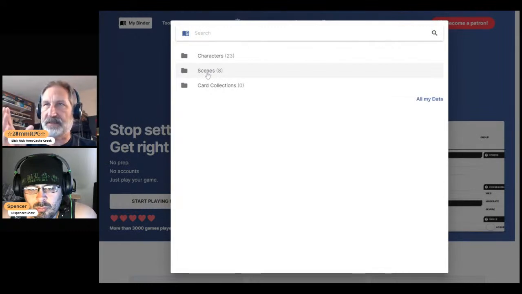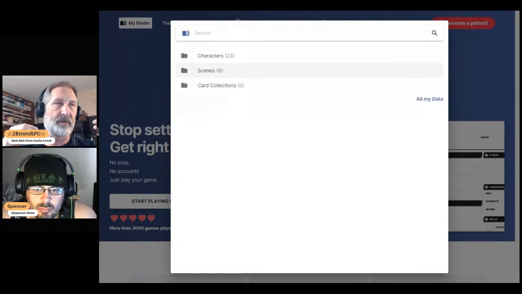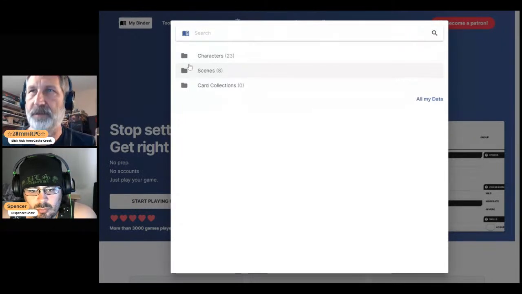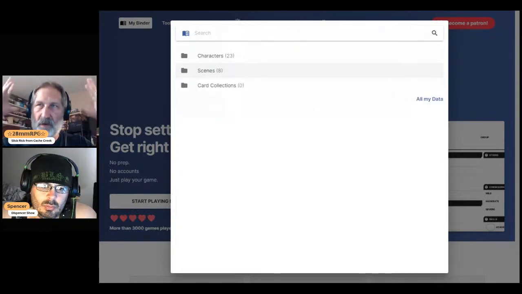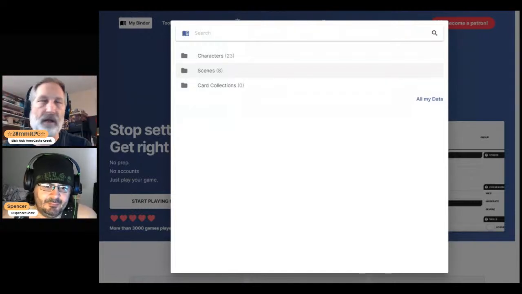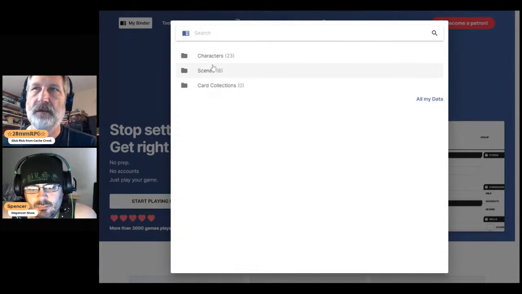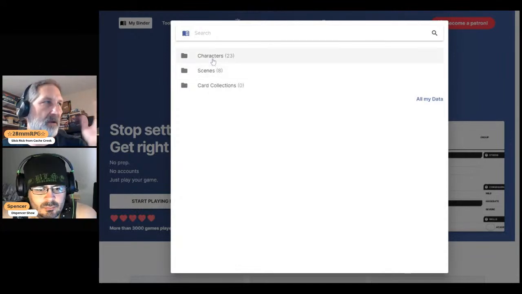Scenes are stuff that you can pop up on the screen for your players. It could be a map, it could be just pictures, whatever. We play Theater of the Mind, but we also include pictures with our show, so it gives everybody a cohesive look and keeps them in the mindset. So you know exactly what you're seeing, and then we carry on.